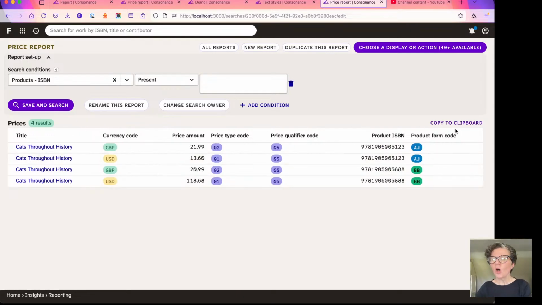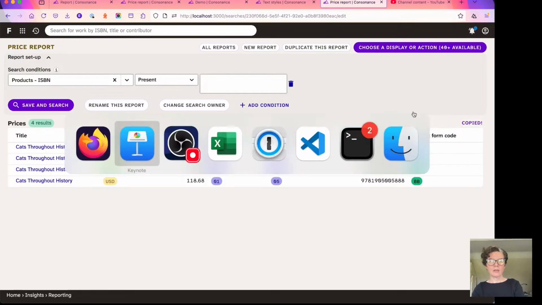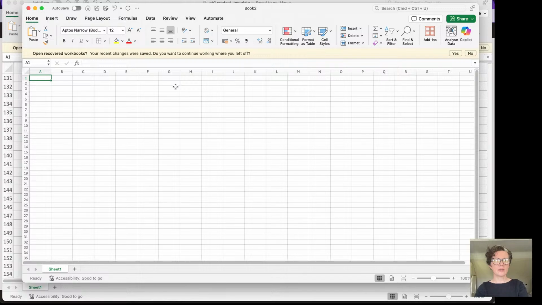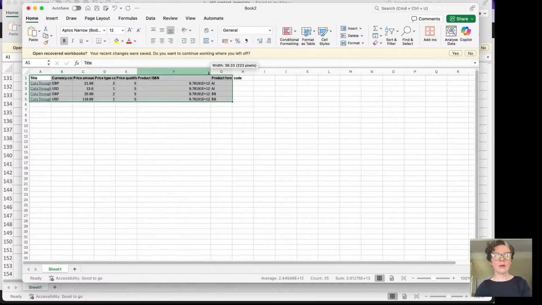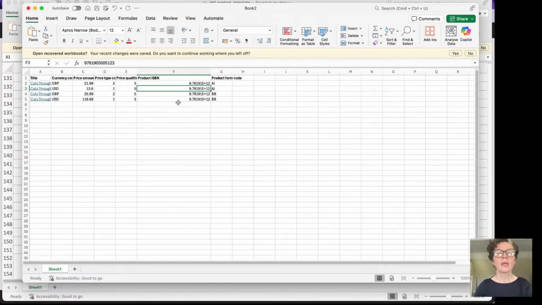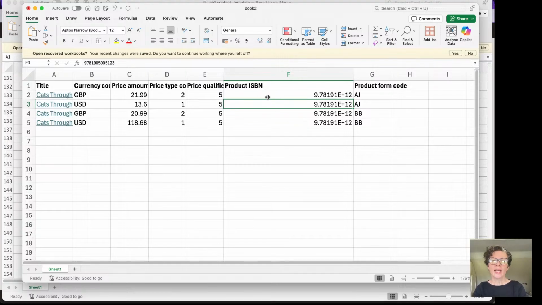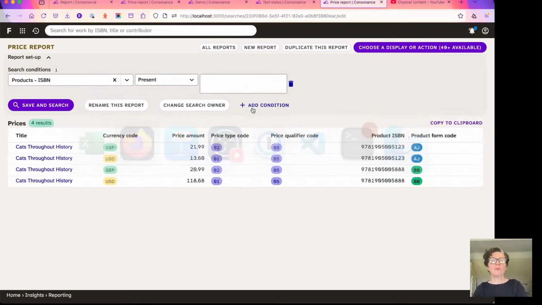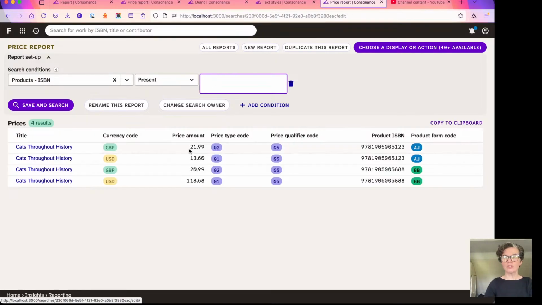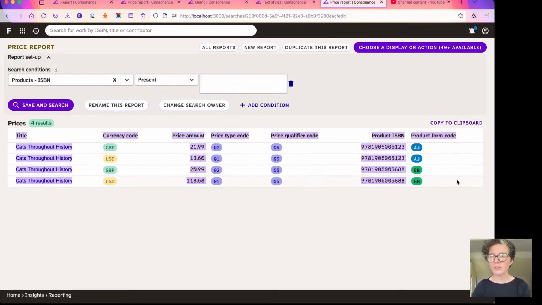Lovely. Now if I copy that to the clipboard, then go to Excel, for instance, let's create a new Excel file. I've pasted, and there's probably our ISBN in there somewhere. And oftentimes, we all get spreadsheets through and it's got an ISBN in, and this will shave off a little bit of time, but you might also get an email that's got some ISBNs scattered throughout it. Anyway, point is, I want to be able to paste any old thing into this box here, and I want to show you that Consonance is going to be able to snick out anything that it recognises as an ISBN.